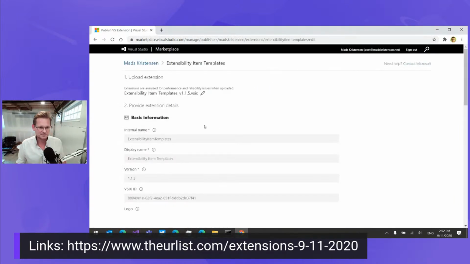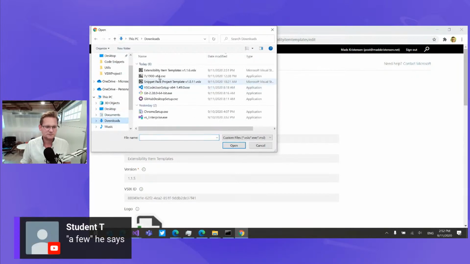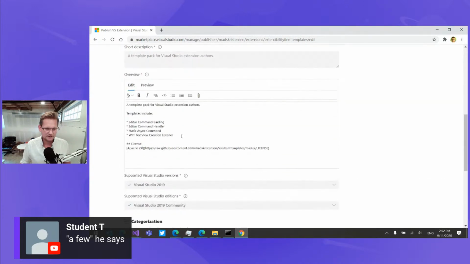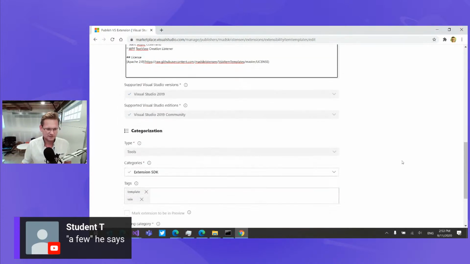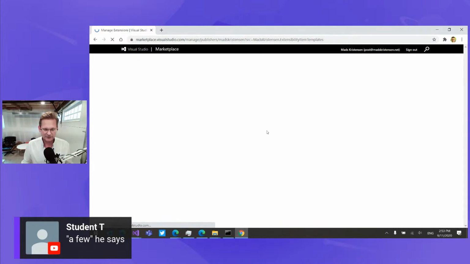Edit an existing extension. Upload the new version. There it is. And then we want to be alphabetically correct here. Code snippet. I need to add that to, okay, so now it's saving that.